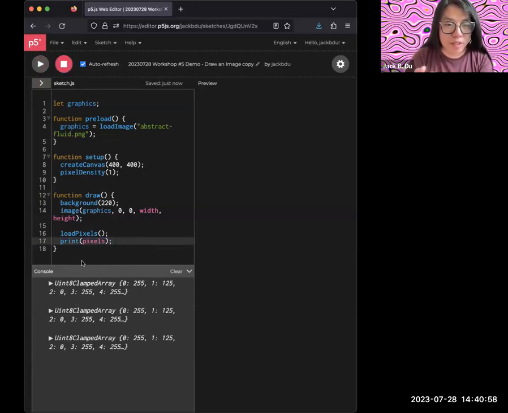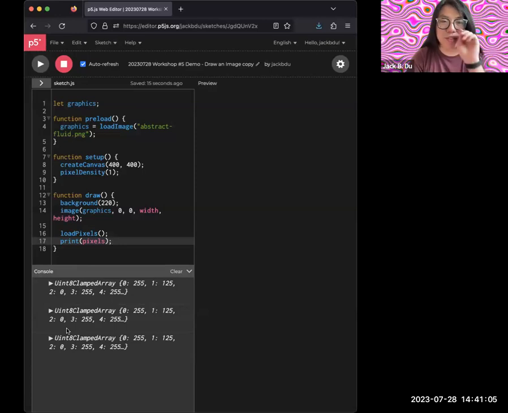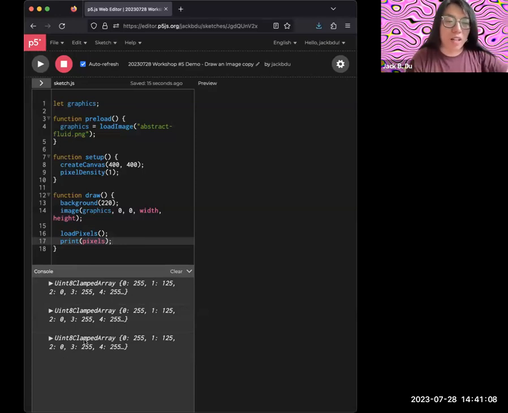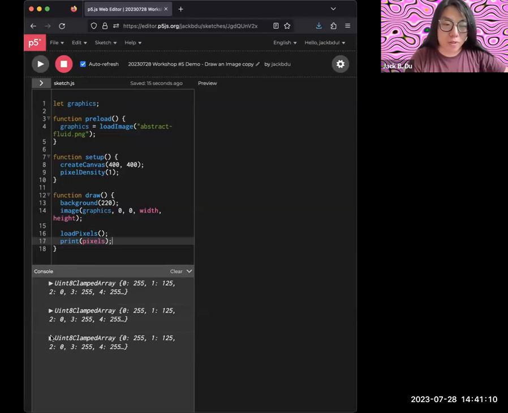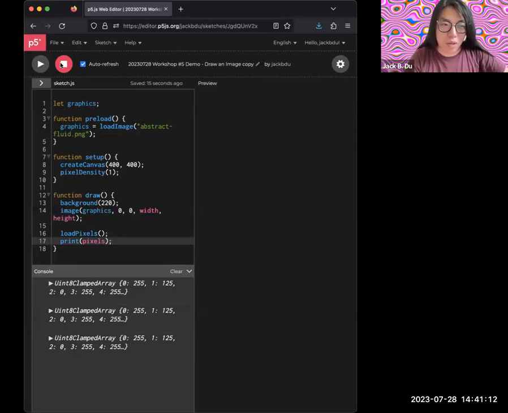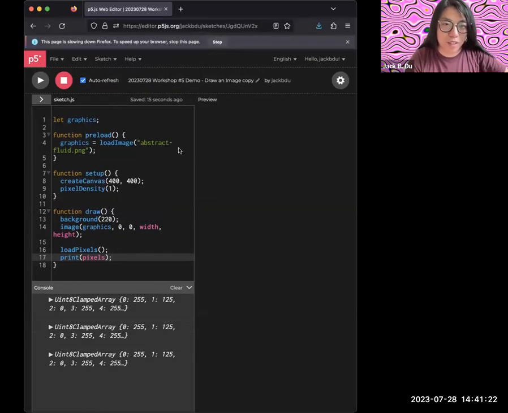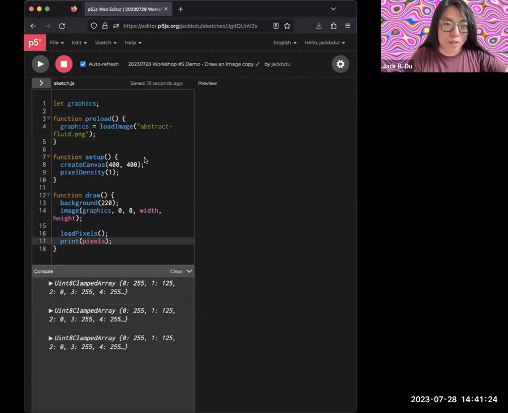Because otherwise, if it keeps printing more pixels, it's going to freeze the browser, because that's a lot of pixels to display. So I'm just going to quickly run it and then close it. I think I might have frozen my browser already. So yeah, I think that turns out to be a bad idea, printing the pixels.